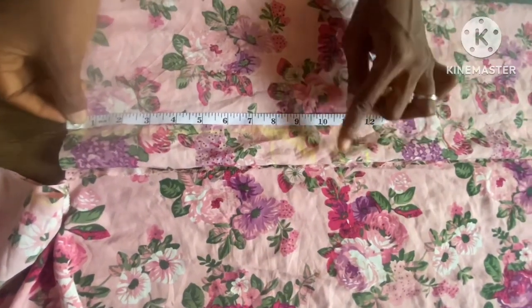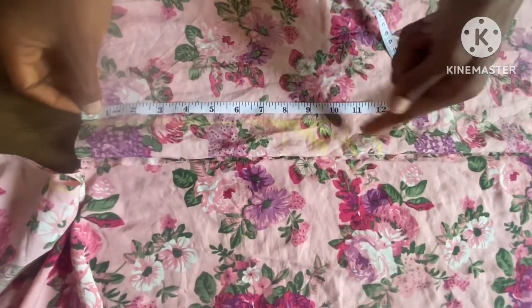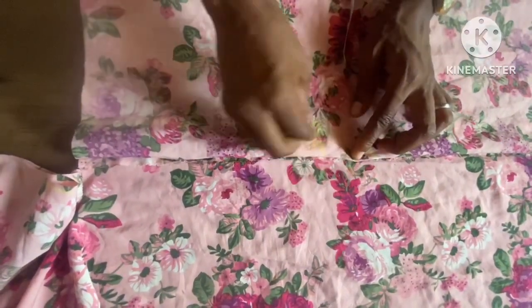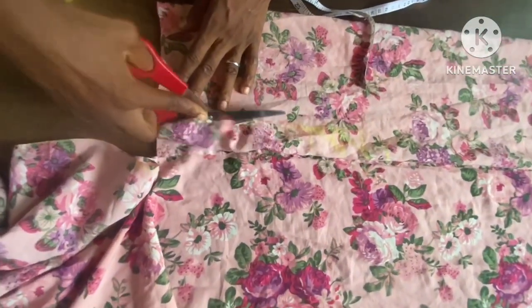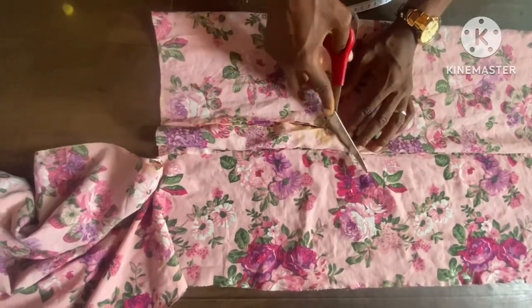Now you can see the reason why we cannot take that 11 inches directly is because of the curve at the flap line. Once you take 11 inches, the curve is also going to add to your measurement. That's why we take 10.5 inches. So by the time we curve it, it's going to give us the 11 inches that we wanted. So this is now it. You can see I'm cutting it out.